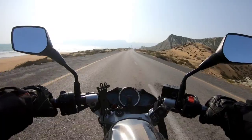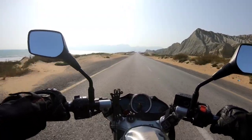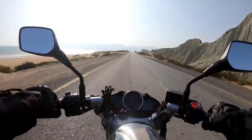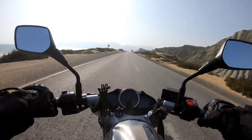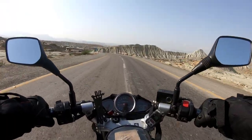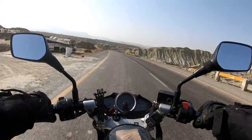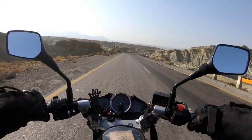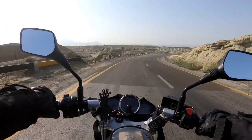What else? Starts every time on the nose. You press the button and it starts. It's very smooth in the gear change. And to be honest, facts that I found out about this, thanks to my older brother Usman, were that it works on the same chassis as a 250 Suzuki V-Strom. So you could pursue some minor alterations and try to make this a little more adventure-like.